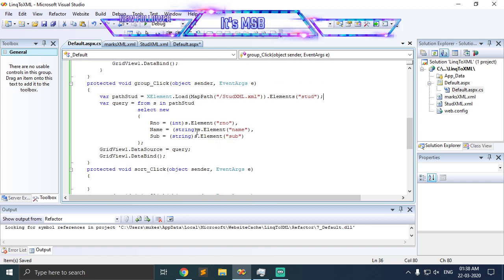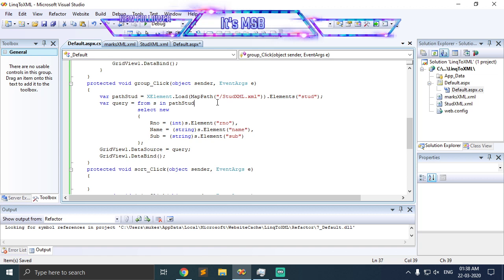So, group click. In the group click, we need to do something different. What do we have to do? Group click. We have to make a group.